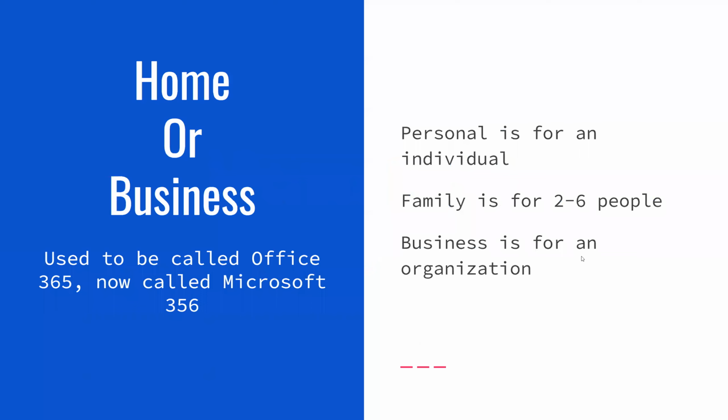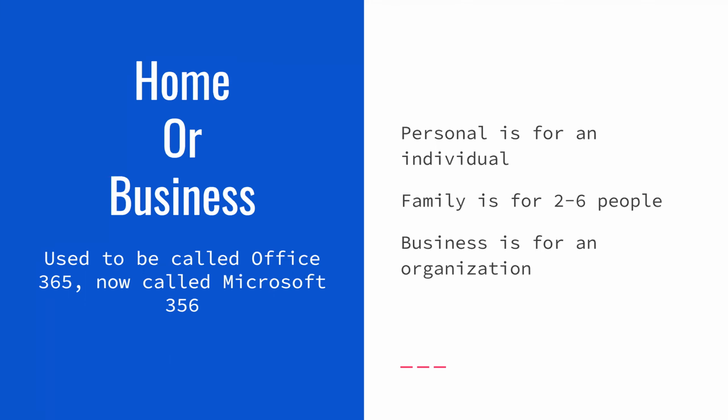So the first thing you want to think about is, are you buying Microsoft 365 for yourself, for your household, or for your business? You will notice that I'm going to incorrectly call it by various names. It has gone through name changes throughout the years. Now it is called Microsoft 365. If you had asked me 2 years ago, it would have been called Office 365. But mainly because Microsoft has been gobbling up companies to add to this portfolio, they decided that it didn't just encapsulate the Office program subset, so now it's called Microsoft. You can always buy an individual license, or you can use the free versions, and we'll be going over that in a minute. But basically, there are 4 different subsets of what you can purchase.